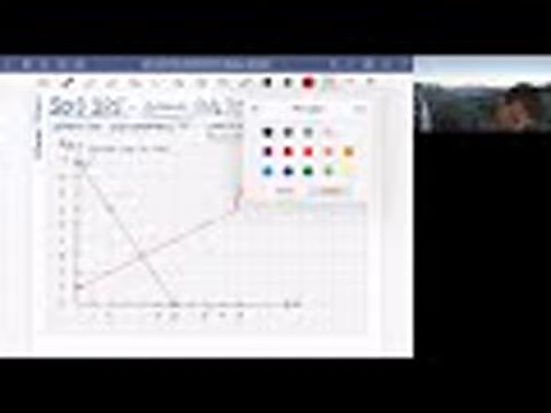I'm going to start at the origin here, and every time I go over 4, I'll go up 1. I'll put little dots there: over 4, up 1; over 4, up 1; over 4, up 1. And so I can connect those. And so that there is my marginal damage curve.